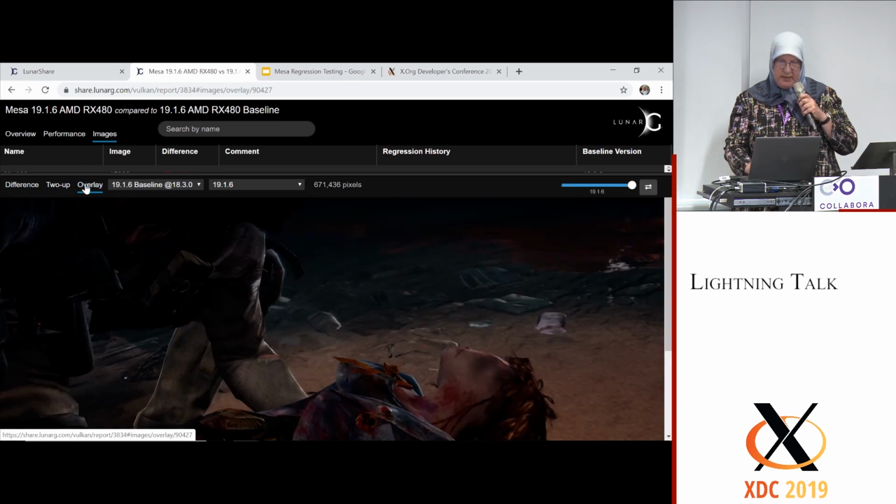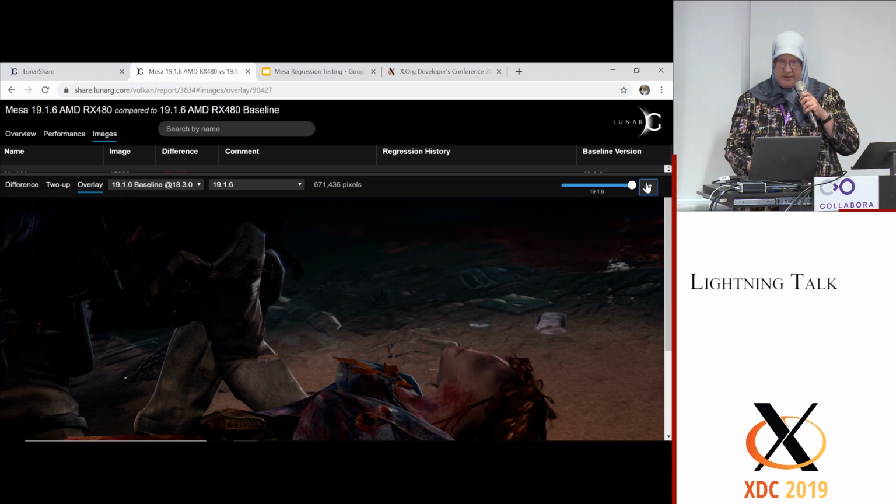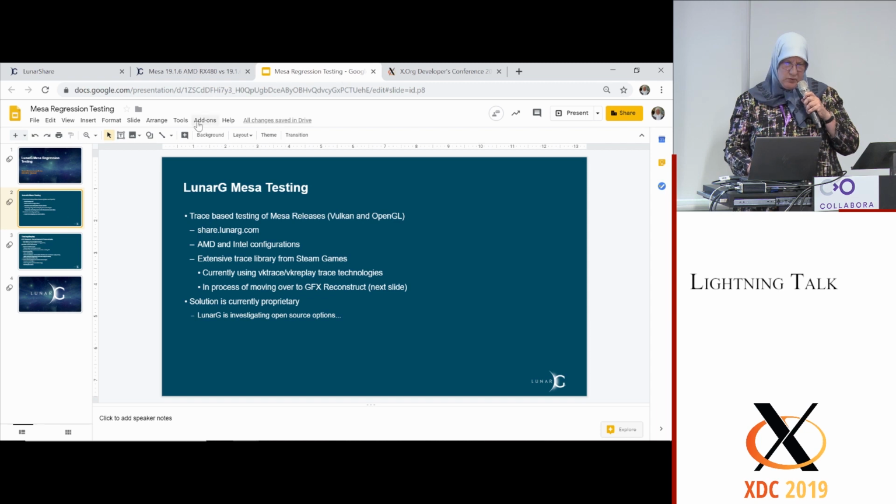So that's where this overlay comes in really helpful, where you can toggle between the baseline and the overlay, and then you'll be able to see very well what kind of things are going on. So that's just a really fast view of the tool. Going back to here.